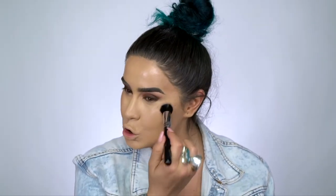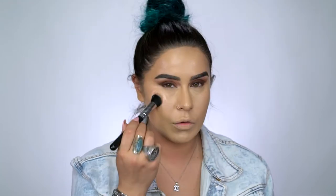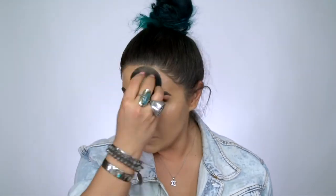Just because when you move that head, see that little, just a little bit on one side, because I don't want to look sweaty. I want to look dewy. And I'm gonna go back in with that massive beauty blender and just blend everything in.